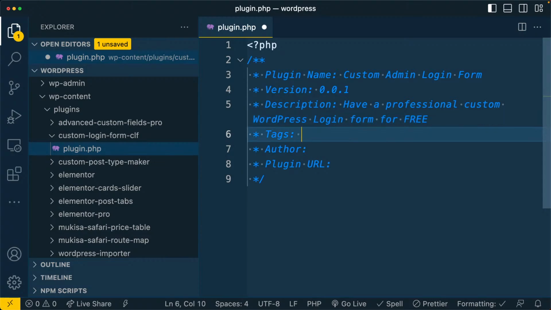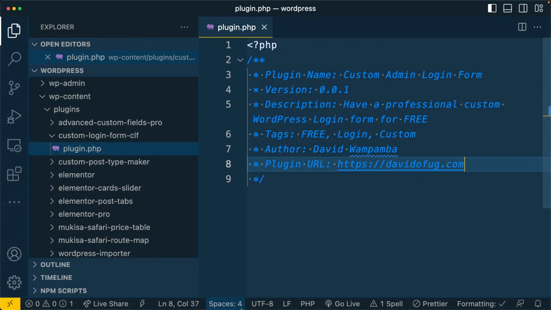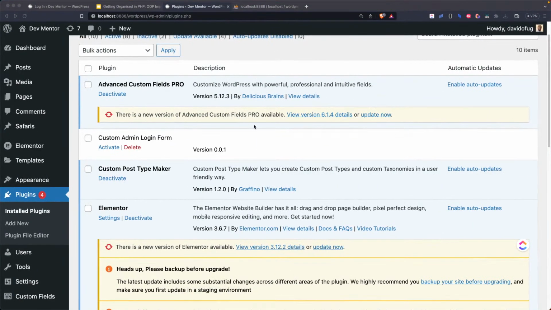In the tags we can put things like free, login, custom, whatever you want. Author, we can put David Wampamba, or you can put your name, and I can put the website of the author as davidofug.com. Then I save.